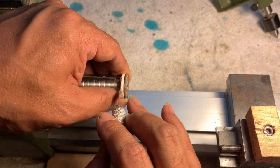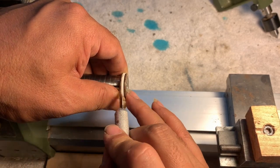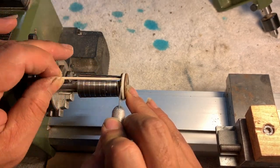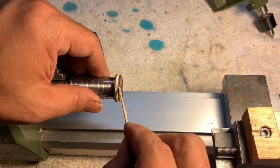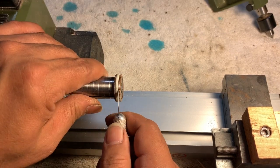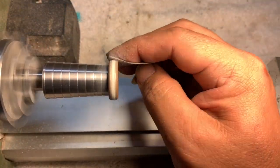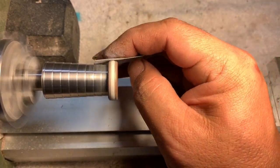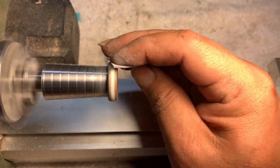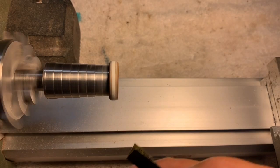I didn't show the process of digging the channel — I had particular tools for that which I actually made — but you're going to see me filling the channel with the gold bands. This is extremely meticulous; the gold bands have to marry perfectly. At this point the ring construction is pretty much finished, and now it's just a matter of rough shaping again and flushing down the gold bands to the ring so it looks like one continuous piece.